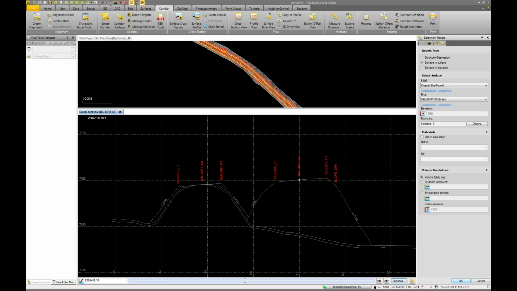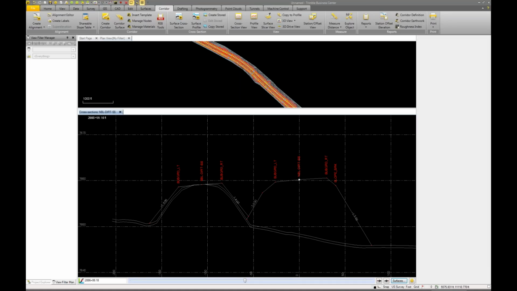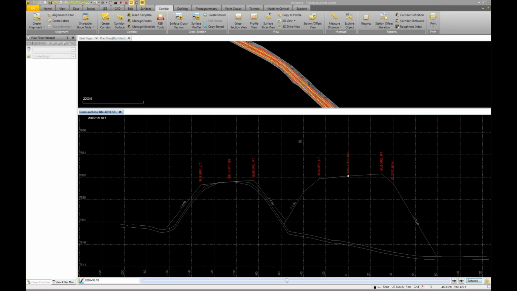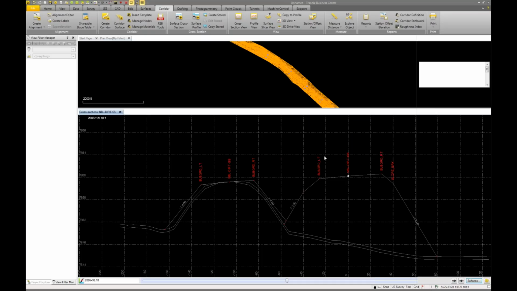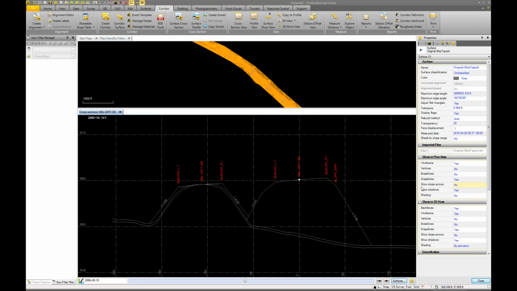Yeah, I've got a good question here. Can you use different colors in the display of surfaces? And I can take that. The answer is yes. In the properties of a surface, you can specify different solid colors, or turn that wireframe view on or off. A couple of different options, shading options, triangulation options, in both plan view and 3D view, independent of each other.